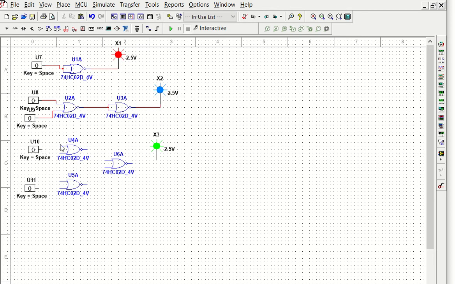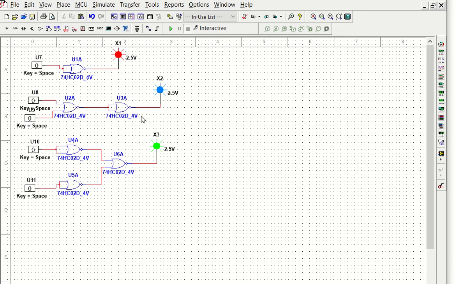Next, for OR gate operation, you just need to connect. You have your diagram already done, which I showed you in the previous theory part. Now we are implementing it in the Multisim simulation software.